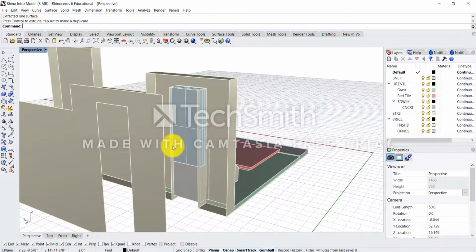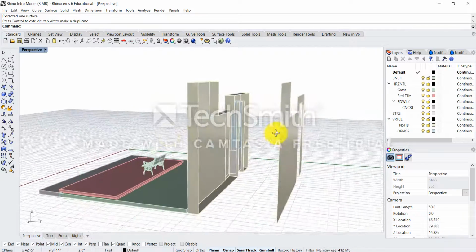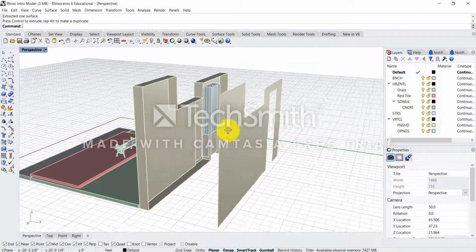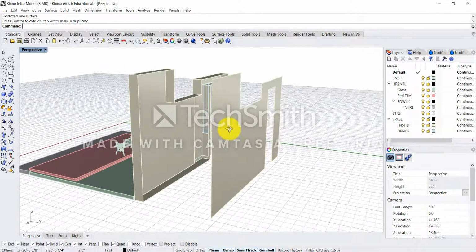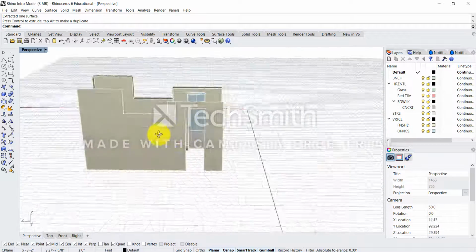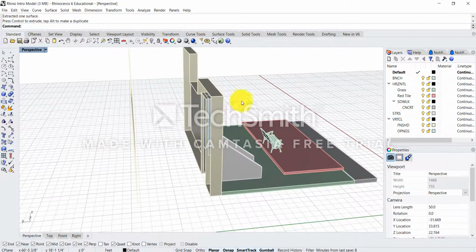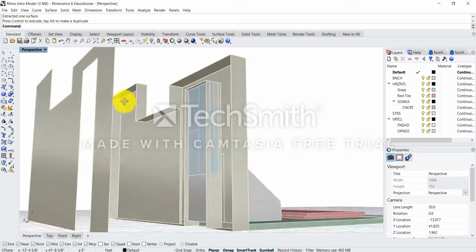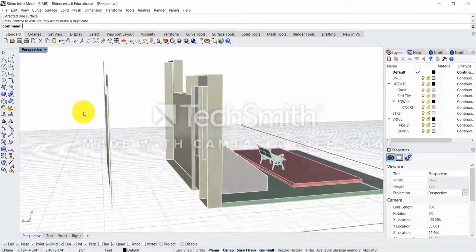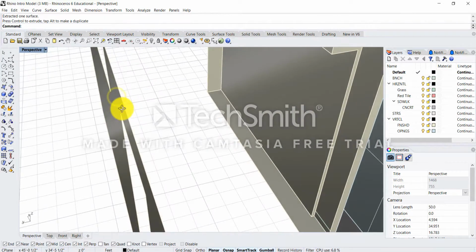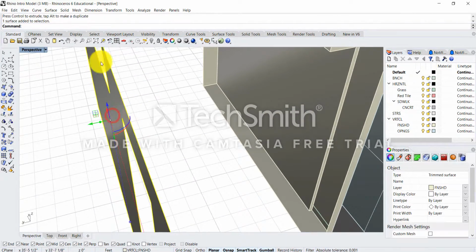For me, a really good analogy is folding paper. By definition, in the Rhino world, surfaces, which are all of these segments that make up your geometry, are infinitely thin. There is no thickness for each of these individual members.